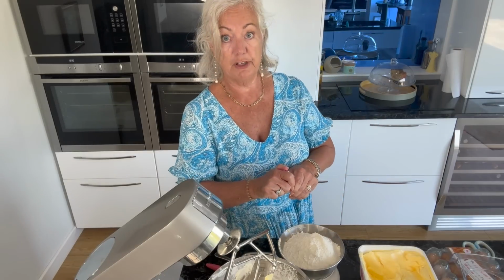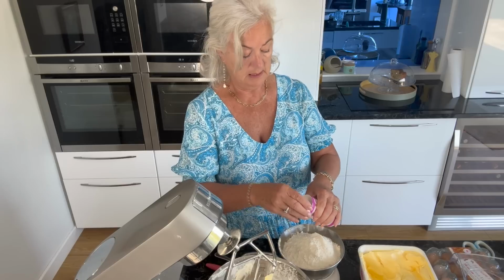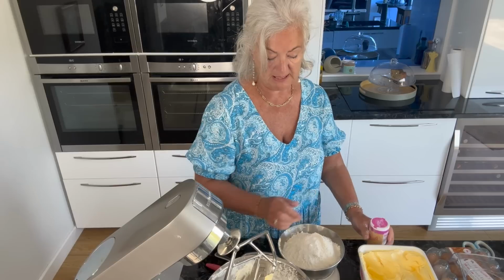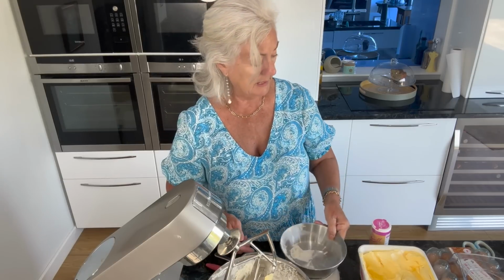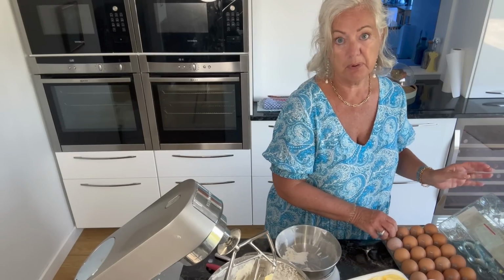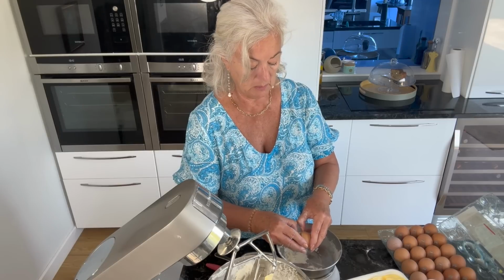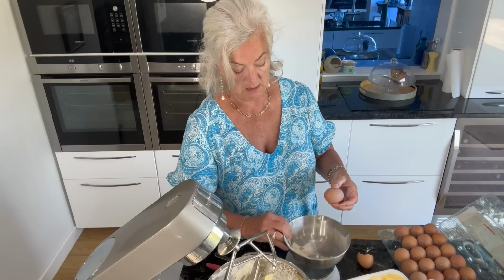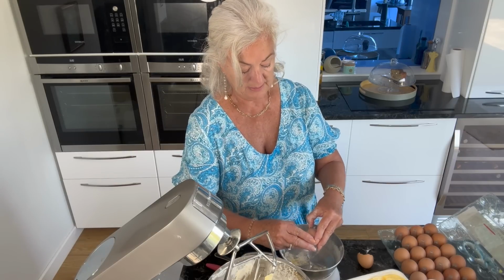So that's a pound of flour, self-raising flour, and then probably a teaspoon of baking powder. All in it goes. And then it'll be 8 eggs. These are large eggs, so I could probably get away with 7 eggs, but I want it to rise quite well. So I'll put in the 8 eggs.